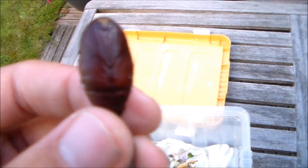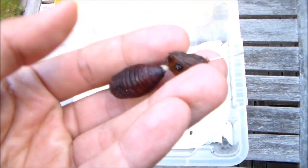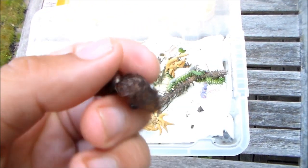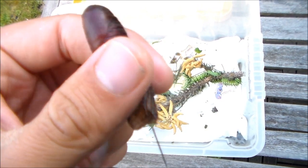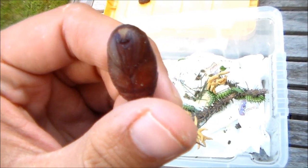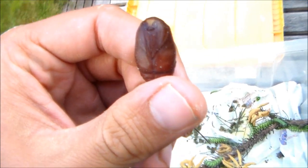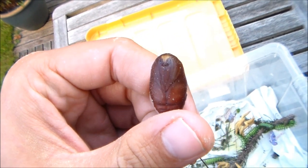And as you can see here, we have the pupa. It doesn't usually take the species very long to emerge — four to five weeks, although this one is taking its time. This one is a few months old and I hope it emerges soon. I have removed the pupa from the cocoon.